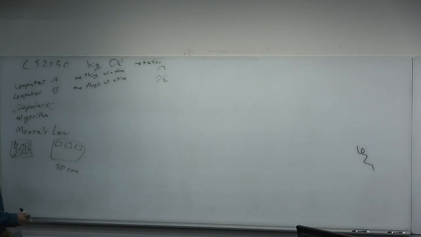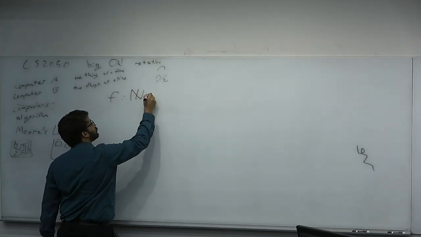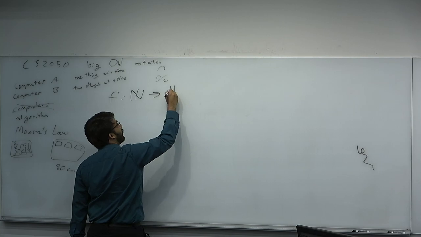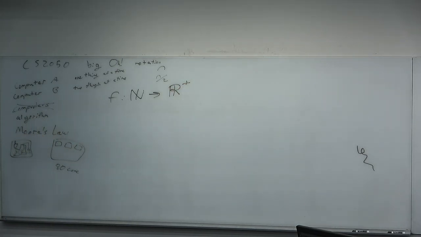So a function in Big O usually will be defined from the naturals, having a codomain of the naturals, to perhaps some positive real numbers. And functions may have all kinds of weird and interesting properties, but we want to isolate the growth rate of the functions, the asymptotics, and study only those. So what we do is we study what's called the Big O of a function.